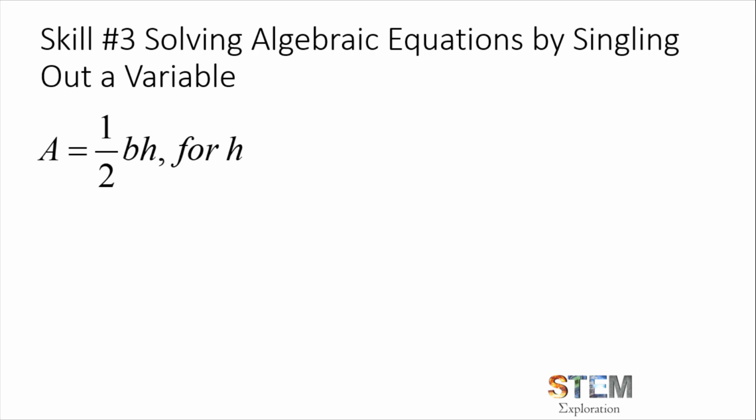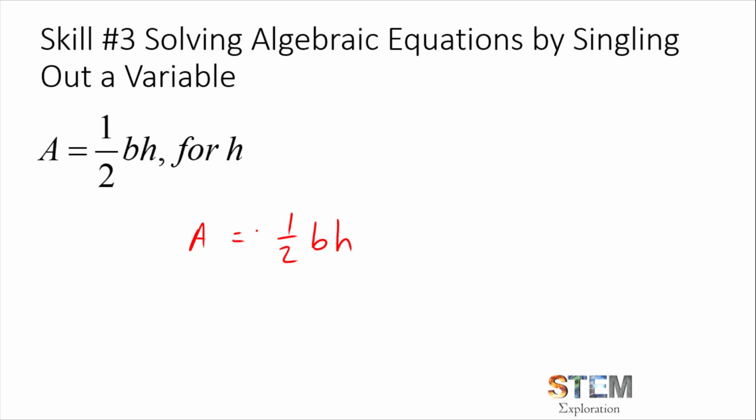So the trick here is that if you want to single out a variable, you'll see it labeled like this, where they'll give you an equation, and then the comma here for h is just saying, let's solve this equation for h. All right, so it's h equals something. In order to do this, what you're going to do is get h all by itself. Well, in order to do that, I'm going to rewrite it over here so that we have a little bit of space to work. But if we go 1/2 bh, the first thing I have to do is just start doing things to cancel other things out.